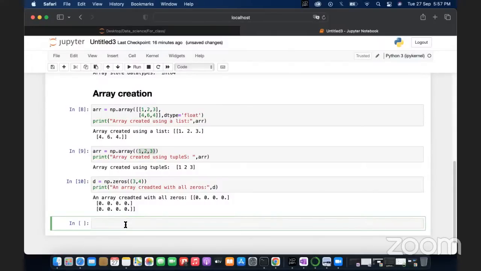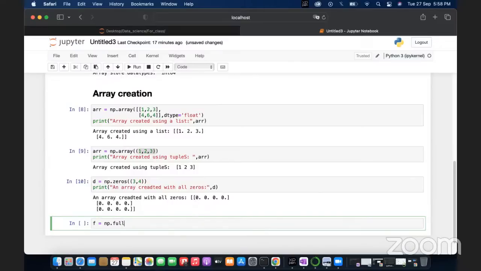So how can we do that? This is another function of numpy. Suppose I keep f as a variable. After that, np dot, there is a function that is full.